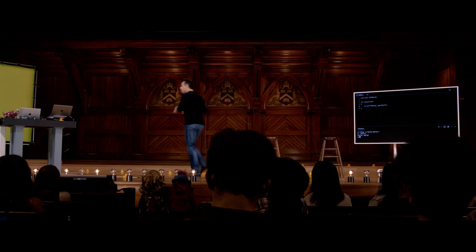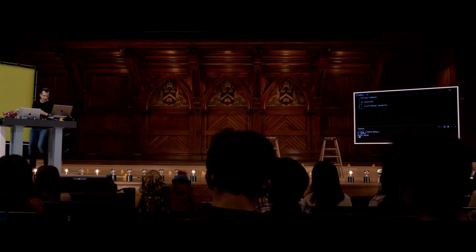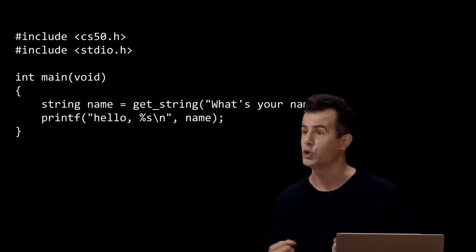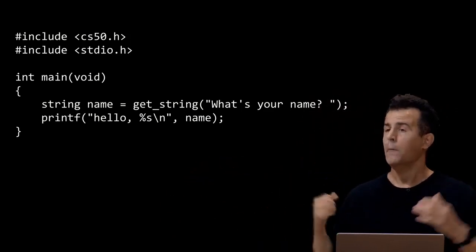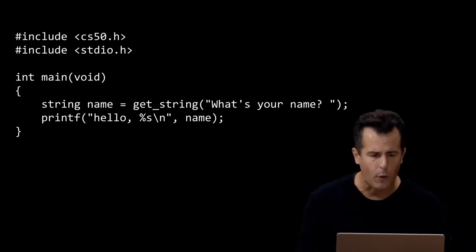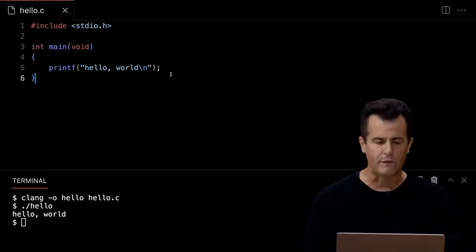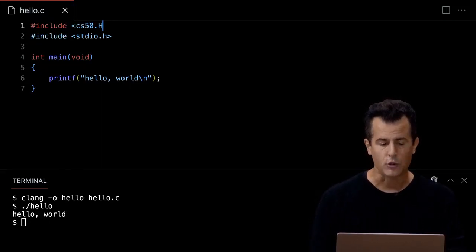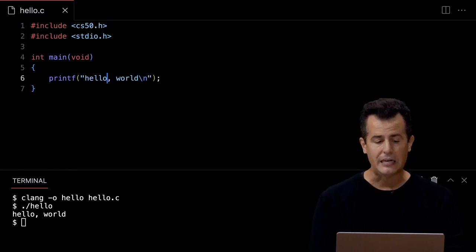All right, so if we now know this, what more is actually happening underneath the hood? Well, let's take a closer look at not just this version of my code, but my slightly more complicated version last week, which looked a little something like this, wherein I added in some dynamic input from the user. So I could say not hello world to everyone, but hello David, or hello to whoever actually runs this program. So in fact, let me go ahead and change my code here in VS Code just to match that same code from last week. So no new code yet. I'm just going to, in a moment, compile it in a slightly different way.